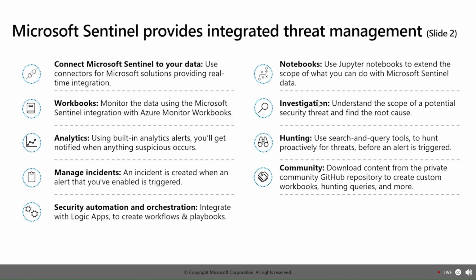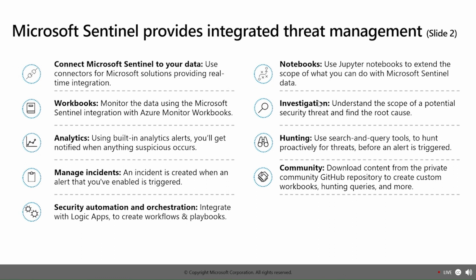Within Sentinel, we have quite a few different areas that we can look at. First, in Sentinel, we use something called data connectors. These are used to connect data within Sentinel, so you can hook up information coming from different parts of your services, so Sentinel can pick them up as it would need to analyze data from different areas. You could also use workbooks in Sentinel that can help you use Azure Monitor templates to automatically start looking at different data. So when you hook up your data, you don't necessarily need to start creating something from scratch. However, you can create your own custom templates to understand and view the data that you like.